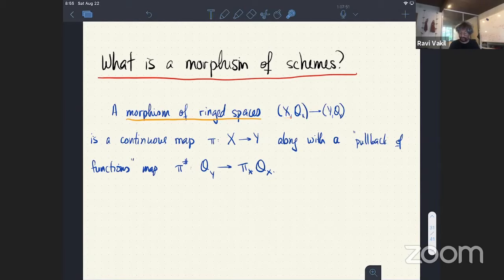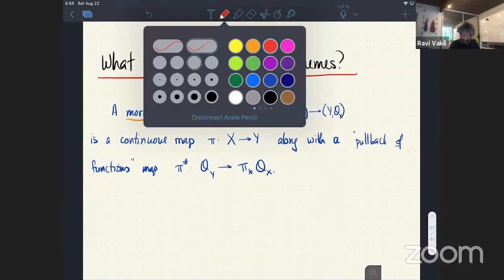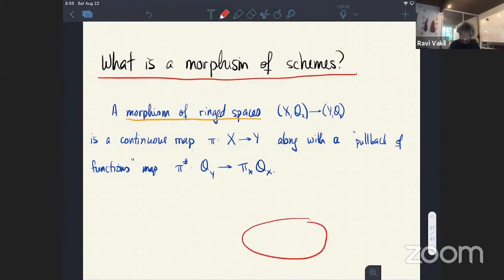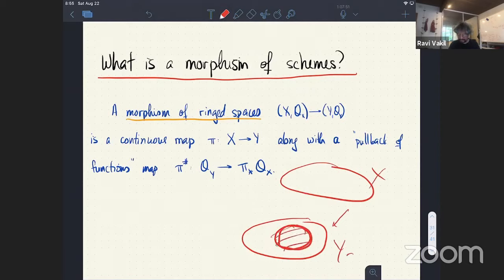Currently, all it is is that for every open set, I'm giving you a ring, and I'm saying nothing special about what that ring is. So when I give you a morphism of ring spaces, I need to tell you what to do with that sheaf of rings. What you do is you have to know how to pull back functions. The picture to have is that you have a map from X to Y, and if I have a function on some open set in Y, I want to know how to pull it back to its preimage on X. What does that mean?